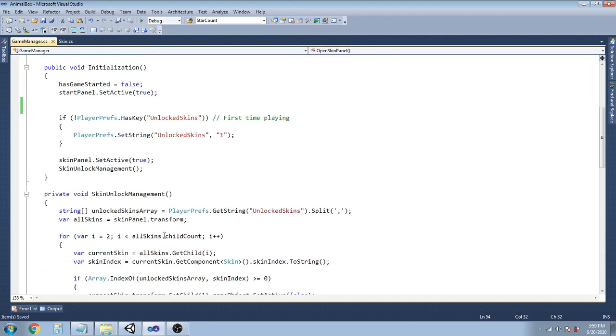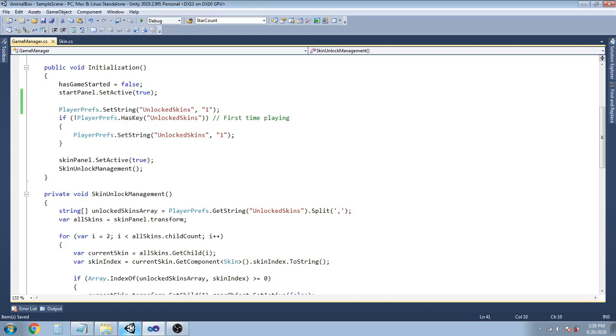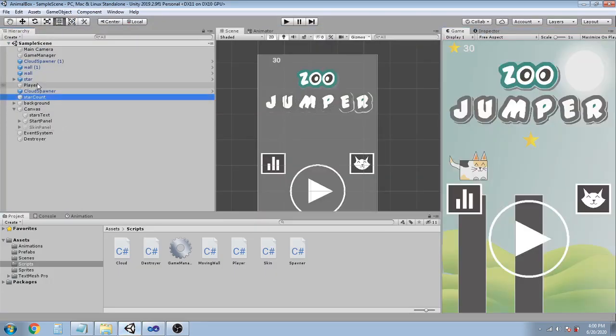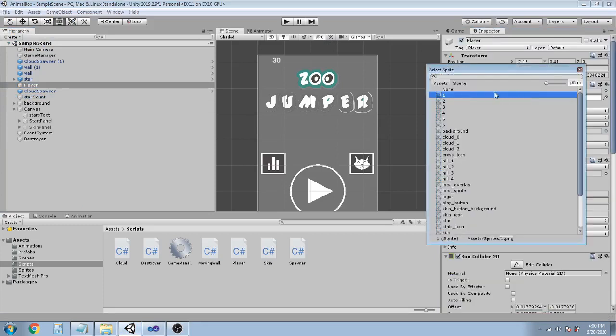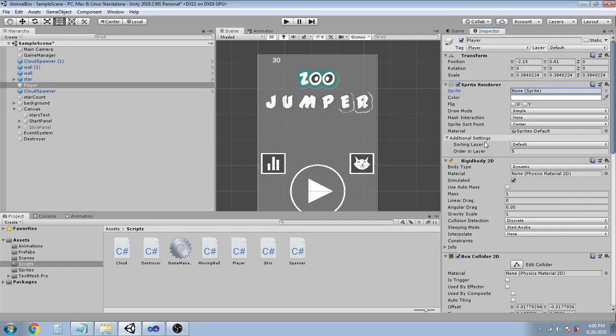Okay guys, now the time has come to test what we have done so far. So I'm gonna disable all the skins, so every skin will be locked except the first one. Let's go back to Unity. I'm gonna select the player object and remove the default first sprite. Set it to none. So the skin will be whatever is selected by the player.